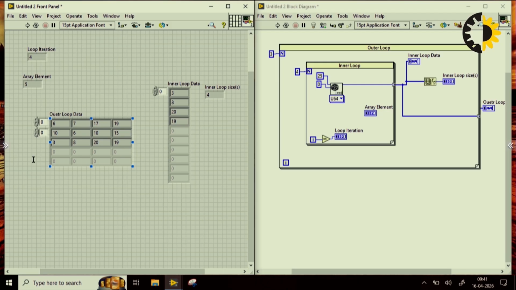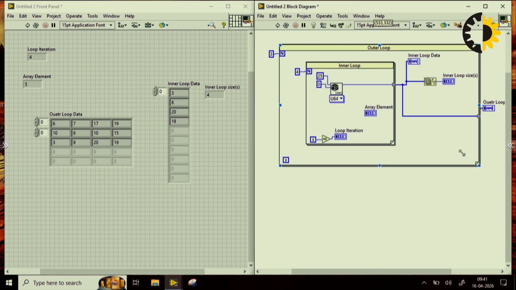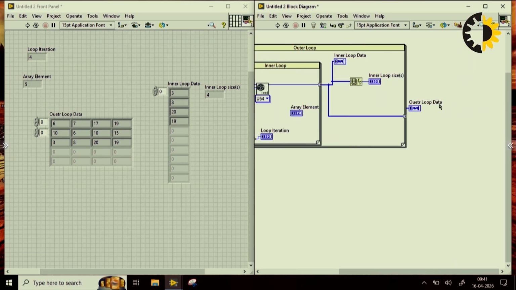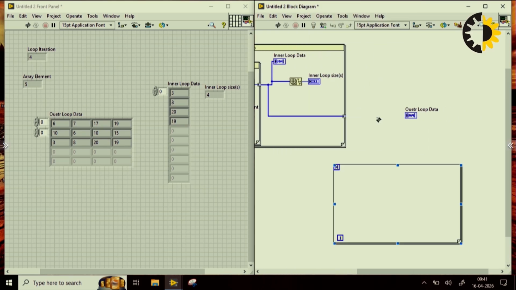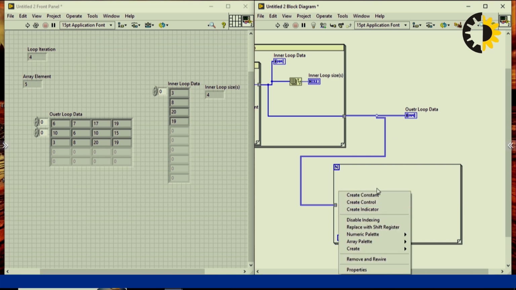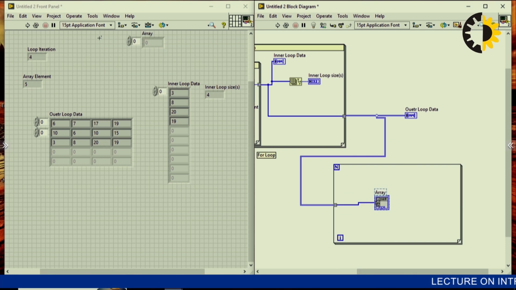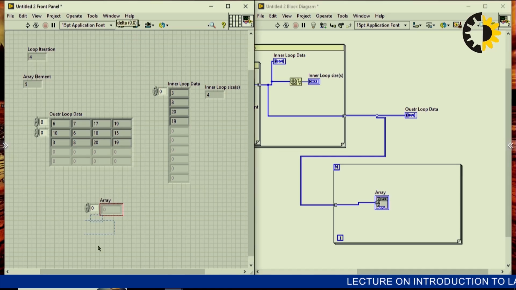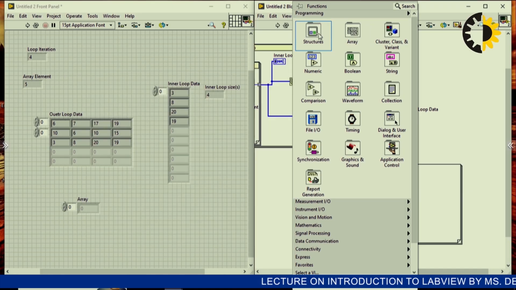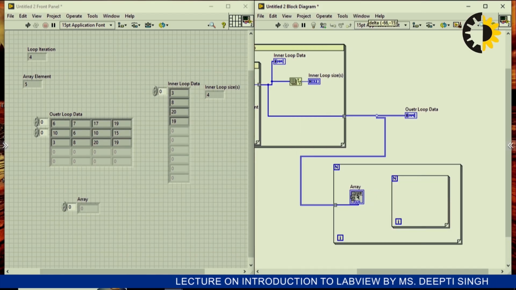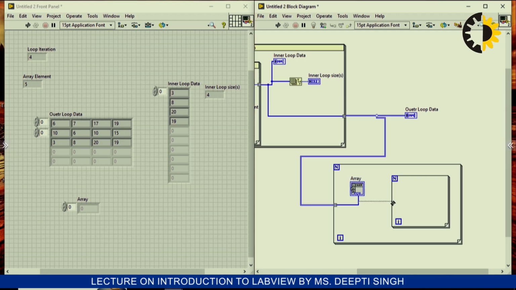Similarly, if you want to reduce the size of an array, you can again use a for loop here. Suppose I have taken a for loop first. It will take out the data row-wise inside the for loop, and I have connected here. The best way to connect is from the input side. There is no necessity to take the n value, and I can get an indicator here. Now you see the size has been changed, and if I take another loop, then this size again reduces to a single scalar element.